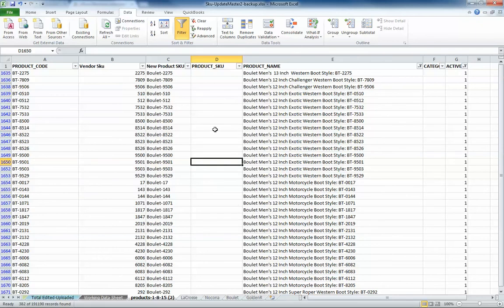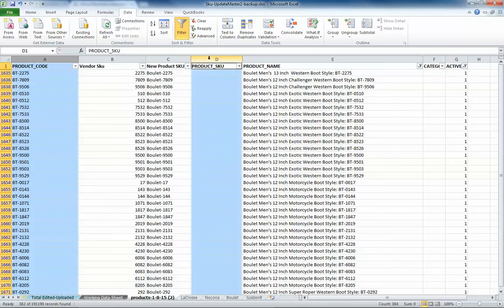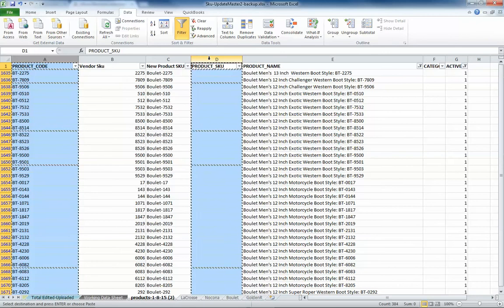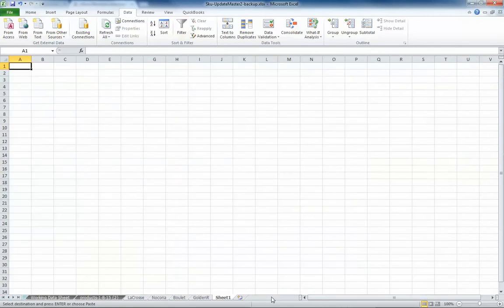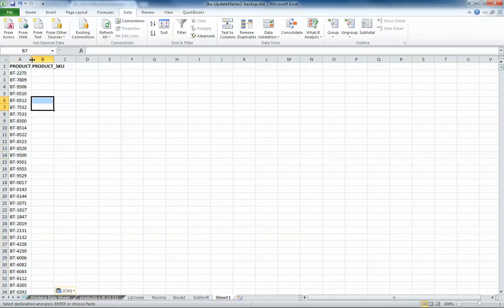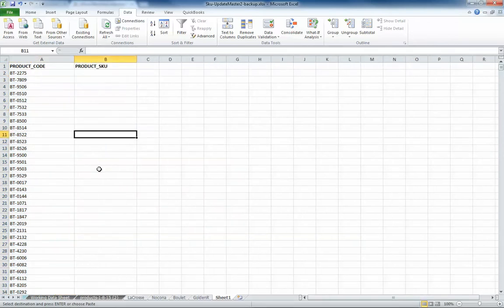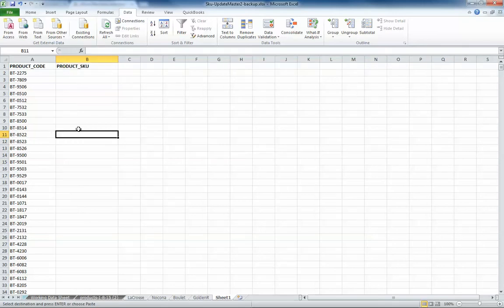And from here, what we're going to do is we need to actually get a little worksheet going here. So let's go ahead and grab product code, and let's get the product SKU, and we'll just grab those. I'm copying, and we're going to go ahead and paste those into a new worksheet here. There we go. So now we've got our product code, and we've got this blank SKU here, and we need to fill this product SKU information out. So how do we know what that's supposed to be?